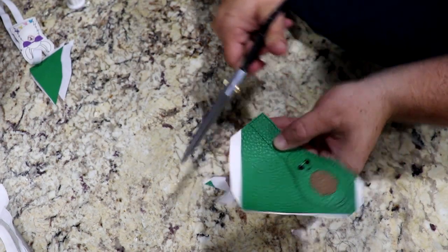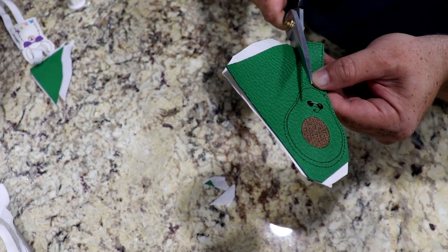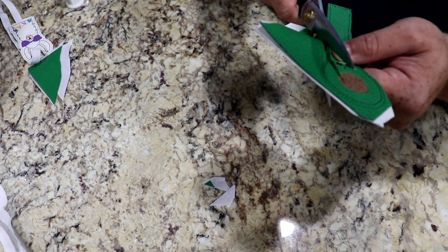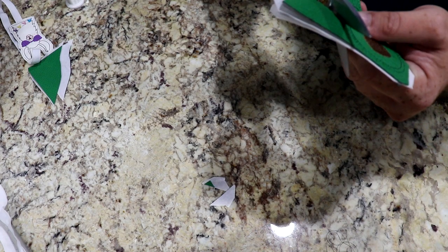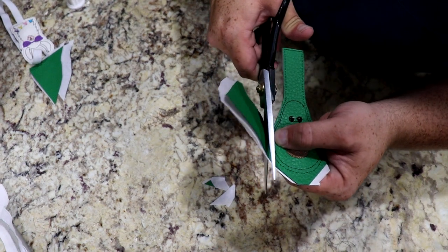Are we gonna put a button on it too? Yeah. Dang, so I thought we were just gonna stitch it out for you guys just to show you, but Neita wants to take it to the next level. So Neita wants to do a satin stitch one.